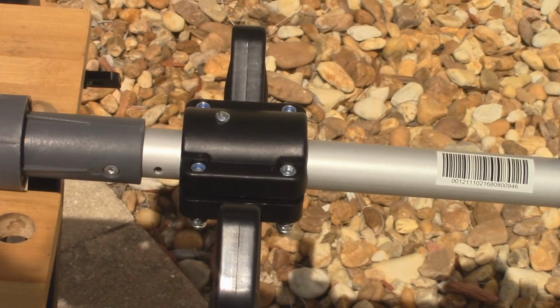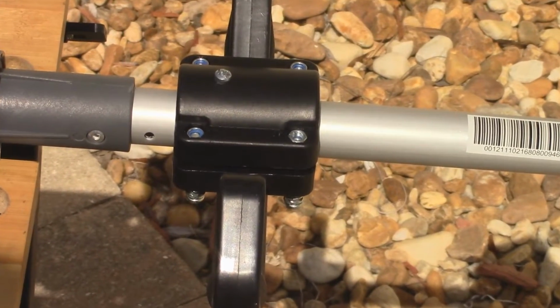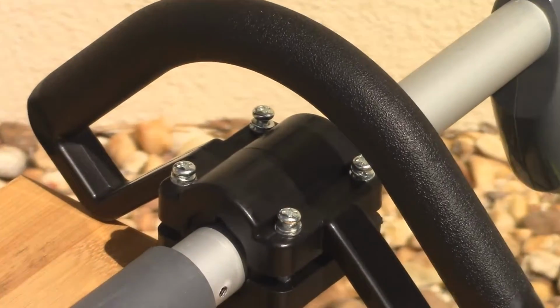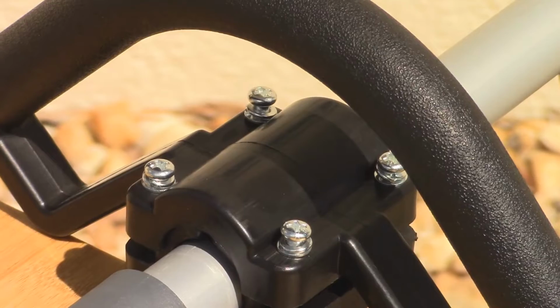I put the bottom side of the handle on there, and we're about to drive those... Oh, I'll flip it over so you can see now that I've got it this far. Okay, here's a look at the top side now. As you can see, we're about to put those bolts in and be done with this.